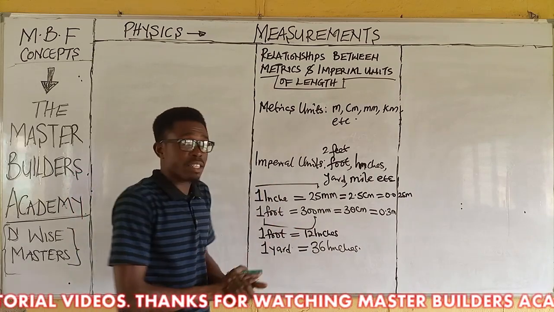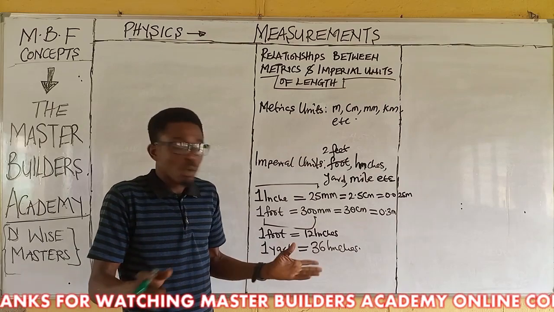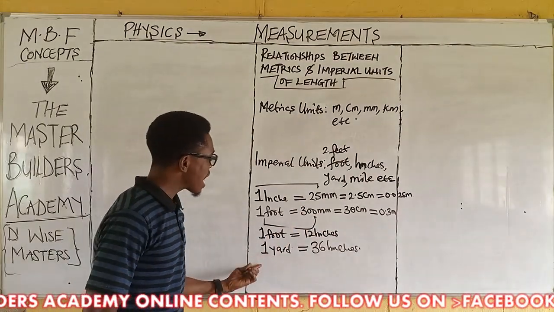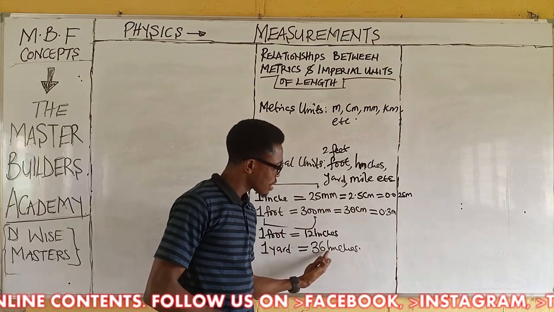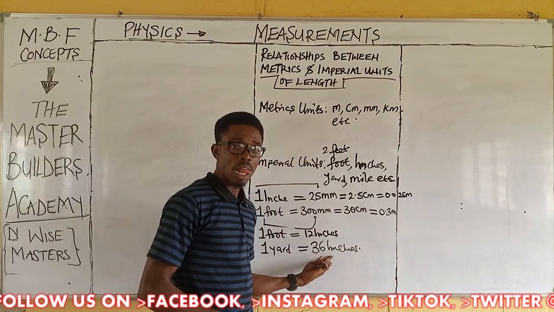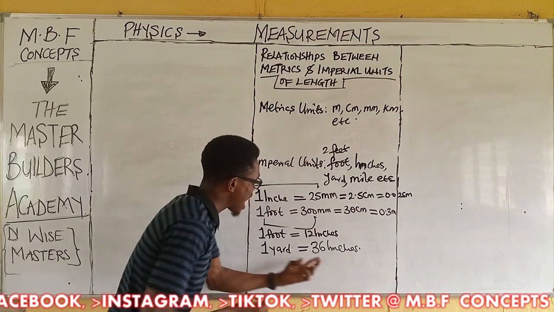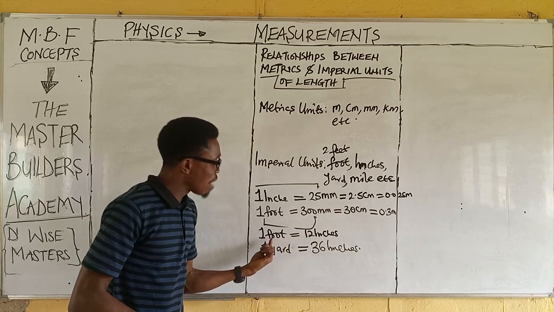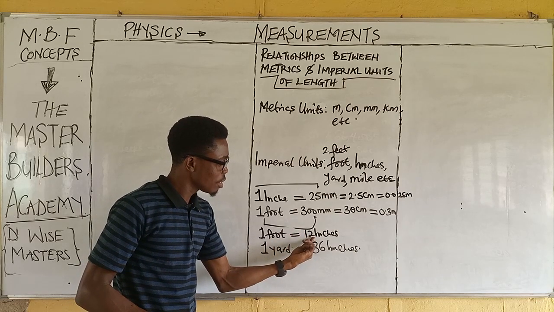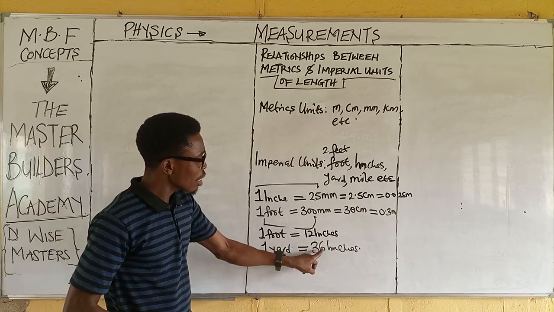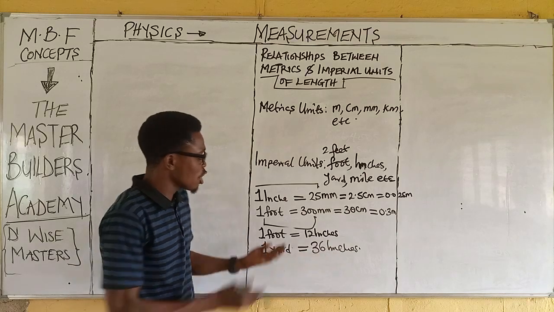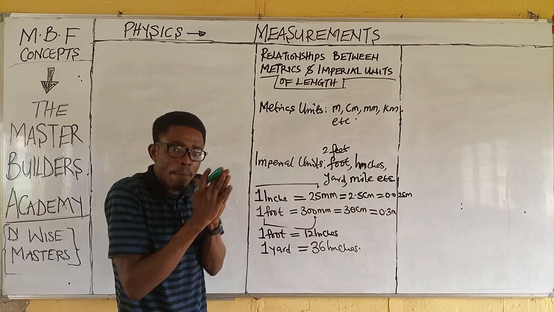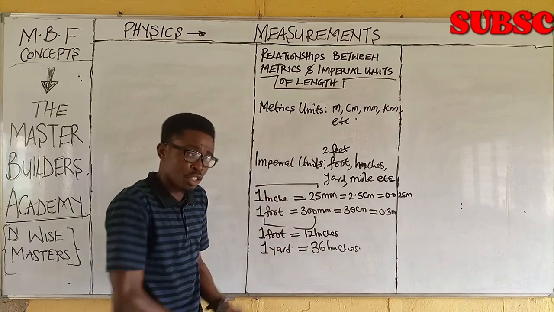What would 3 yards become? 108, which is 36 multiplied by 3. It's as simple as this. Now that I know that 1 yard is equivalent to 36 inches, what is 1 yard in terms of foot? It can be converted, because 1 foot is equal to 12 inches. So understand that 1 inch would be 1 over 12 foot. We will do all of this conversion, but I just want you to get the basics or the standard of their relationship.